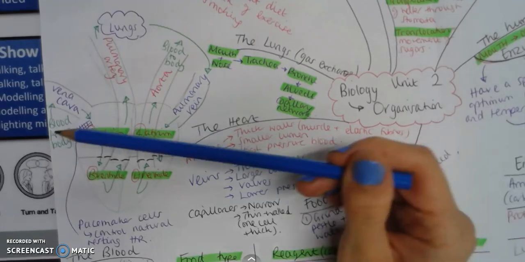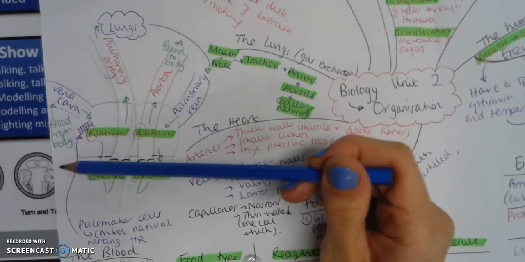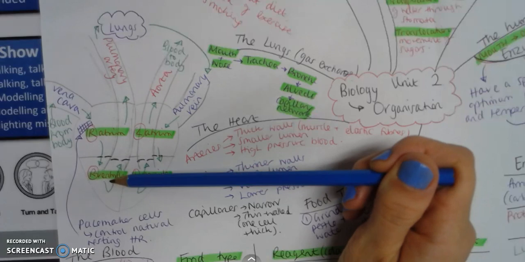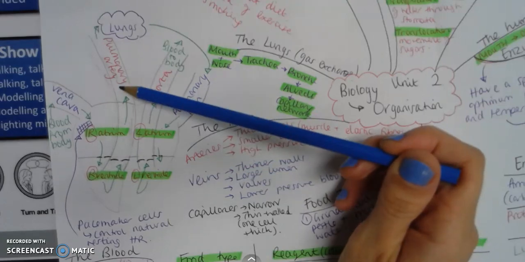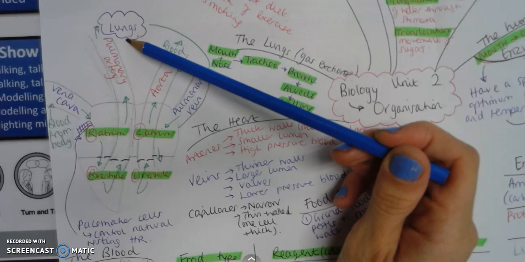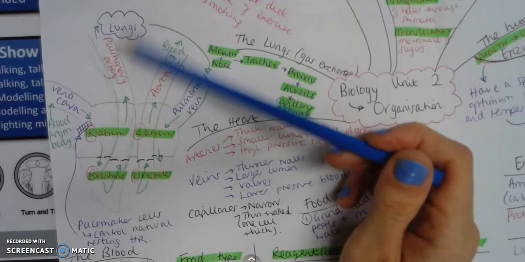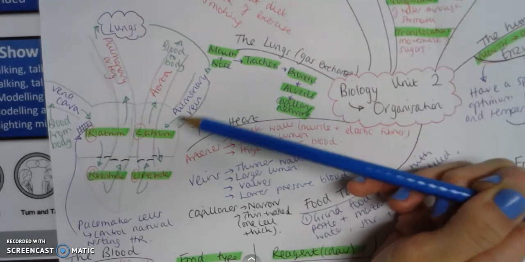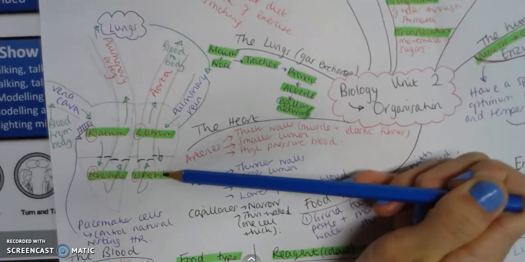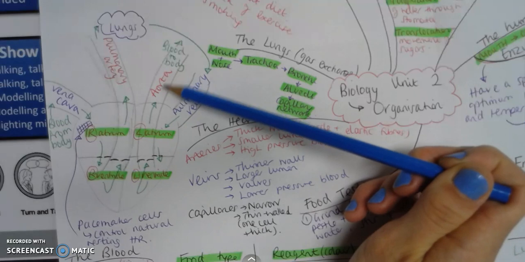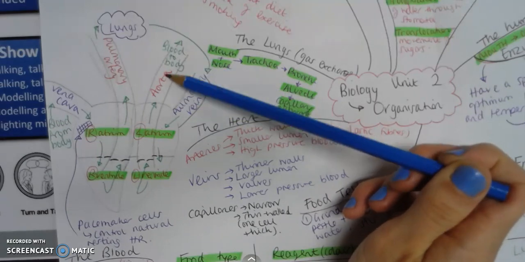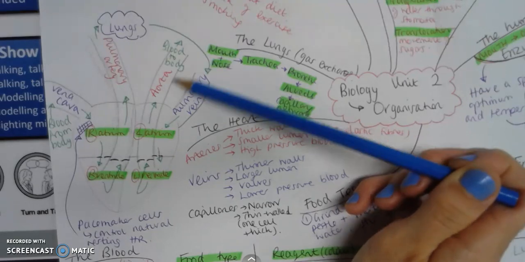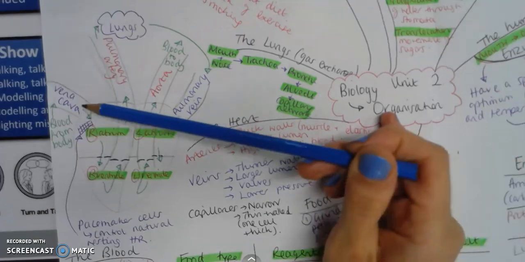So blood from the body, when it's returning back to the heart for the first time, is going to enter through the major vein called the vena cava, into the right atrium, through to the right ventricle, and then it's going to go out via the pulmonary artery to the lungs, where gas exchange is going to take place. So carbon dioxide will be dropped off, oxygen will be picked up. It's then going to come back into the heart via the pulmonary vein, into the left atrium, into the left ventricle, and then it's going to be forced out via the major artery called the aorta, where it's then going to go to the rest of the body to provide the body with oxygen, okay, the oxygen that cells need obviously for respiration. So those 4 blood vessels are super important.